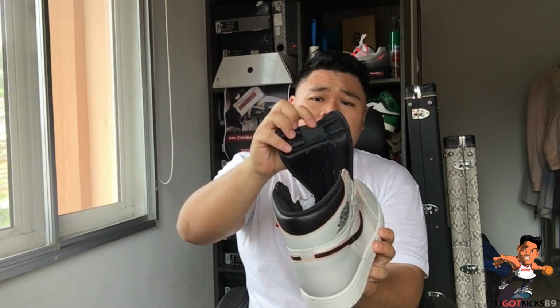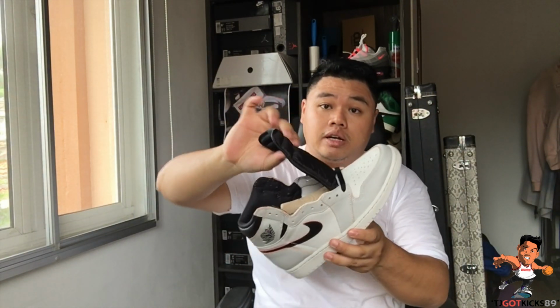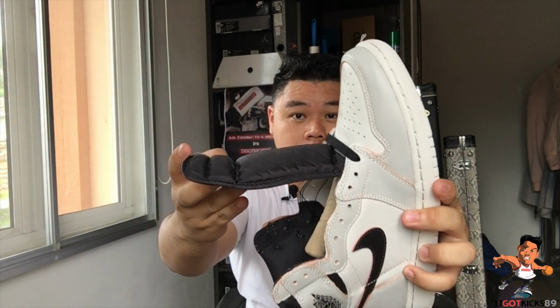Oh, Jordan Wings logo. Now going to the tongue, you've got your Nike SB logo there on the tongue with nothing in the back. Usually there's stuff written back there in Jordan 1, like made to specific, exact specifications of championship athletes, yada yada yada. And this tongue, might I say, looks a lot more puffier than the standard Jordan 1 tongue. Do you guys agree? Do you guys not agree? But that's the tongue, slightly more puffier, nylon tongue all around, conforms to your foot when you lace it up, all day comfort. Going to the inside of the shoe.